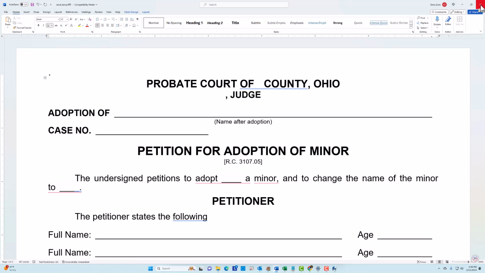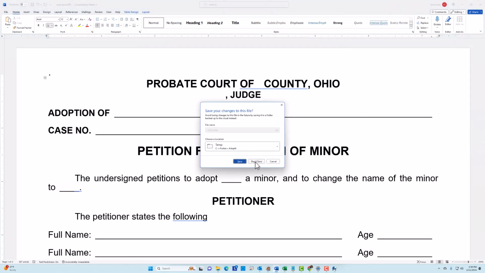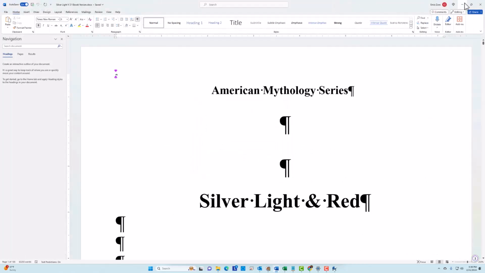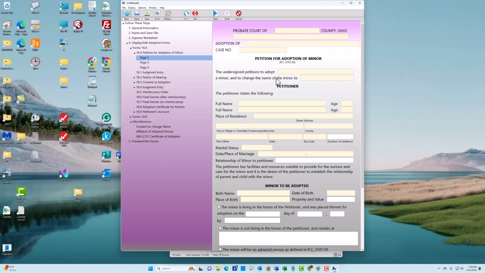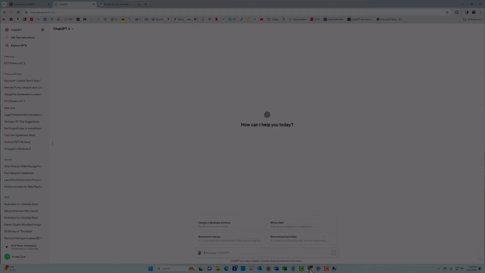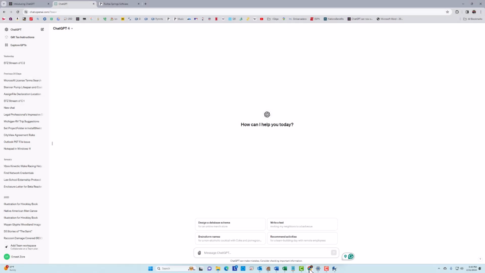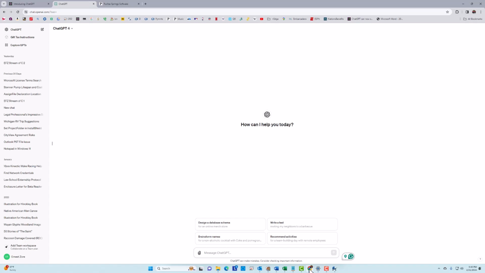Unless you want to talk some more about it, I figured we'd just tell everybody about our Adoption GPT. Okay, yeah. Okay, well, don't save. Get rid of that. Some of the stuff you brought up, like consents and these forms that are on the Supreme Court website, and some other information just about using this software that you've put together over the years, we thought it'd be a good idea to put it all together into a GPT so that it could serve as an AI assistant to the adoption form software in case there's questions. So we did that, right?